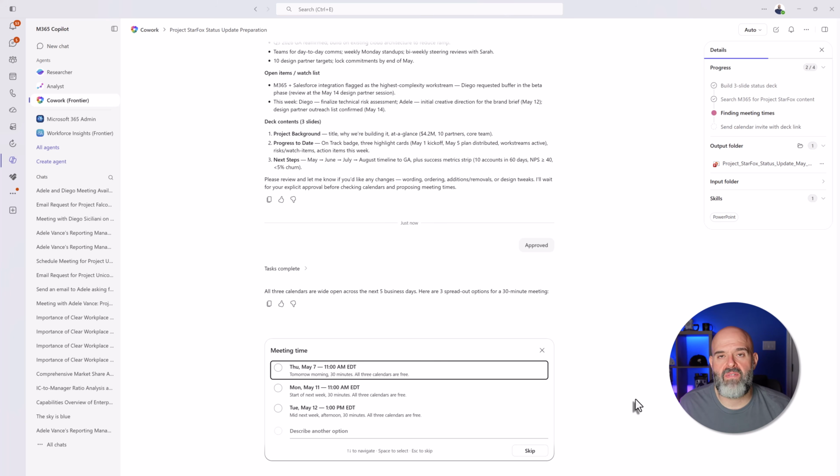my colleagues are available. Now, this is an important distinction between regular Copilot and CoWork: when CoWork is trying to execute tasks, if it doesn't have enough information or if it's instructed to, it will actually ask you to provide input in the prompt. I'll go ahead and select this option here, and then I'll click submit.